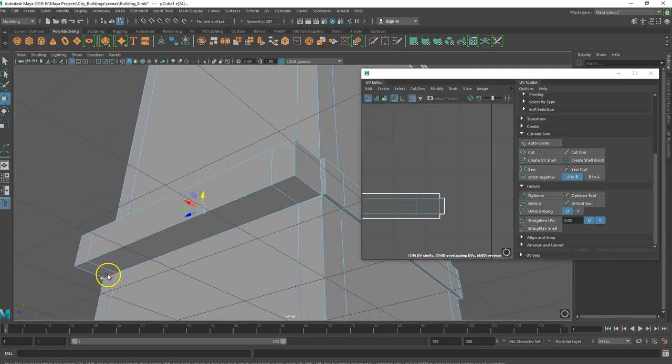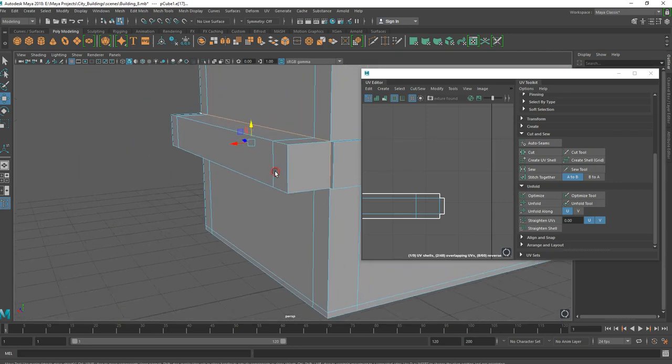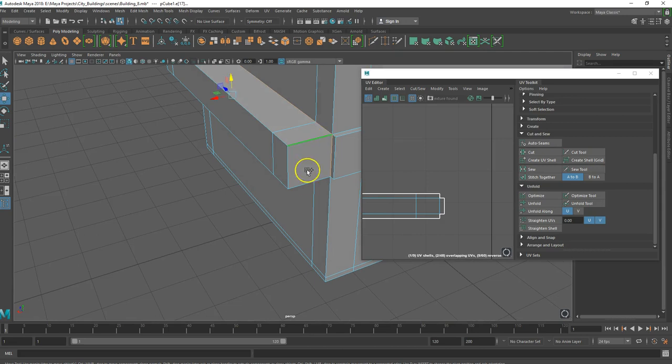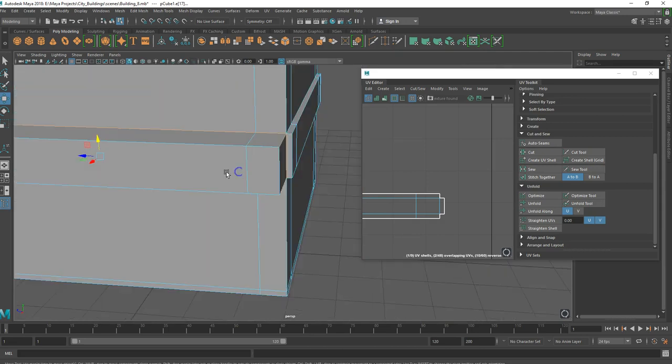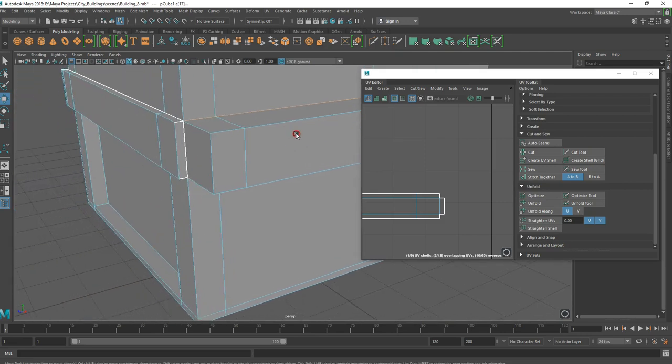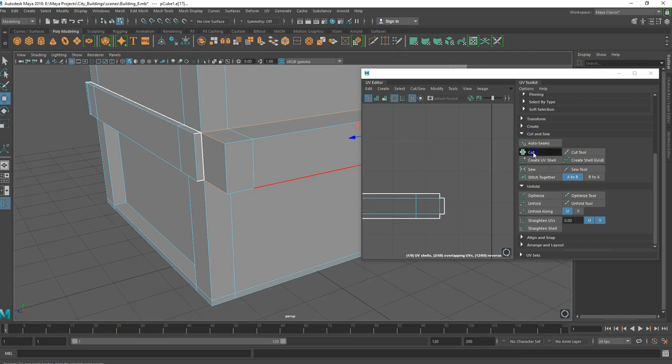Okay, let's try that again. All right, so now I've got all of those selected. And I'm going to also select these end pieces so that it'll unfold, hopefully just like a cardboard box unfolds. And I'm going to select that one, and now I'm going to cut it.